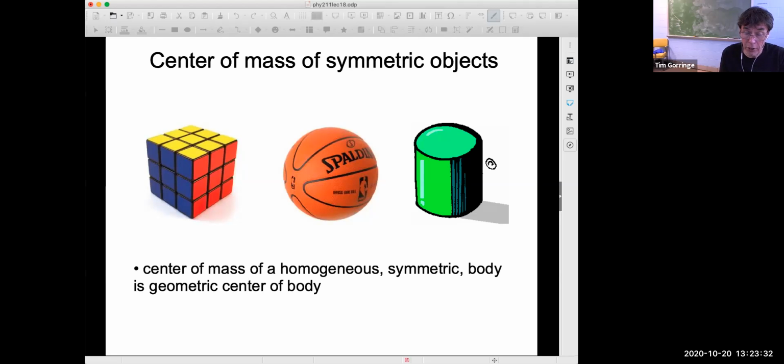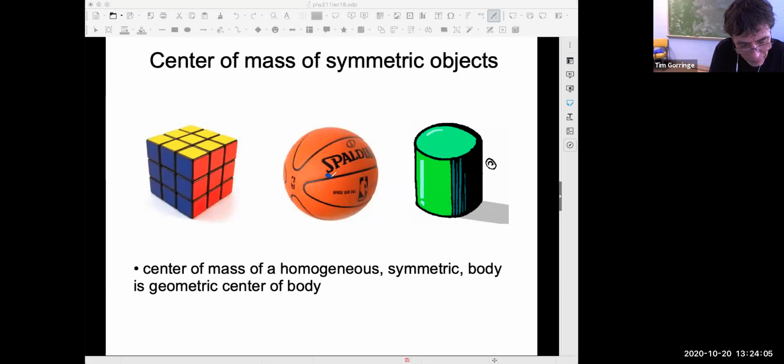If that cube is a uniform distribution of matter, if that sphere is a uniform distribution of matter, if that cylinder is a uniform distribution of matter, then the center of mass is at the center, the geometric center of that cube or sphere or cylinder. And so when you have a nice symmetric distribution of matter, you don't really need a calculation. For this sphere here, because it's spherically symmetric, the center of mass is at its center of geometry. And likewise for the cylinder here, its center of mass is the center of its geometry. For the cube here, its center of mass is at the center of its geometry. And so that's sometimes another way that you can figure the center of mass of an object, because it has this sort of simple geometry, this symmetric geometry.